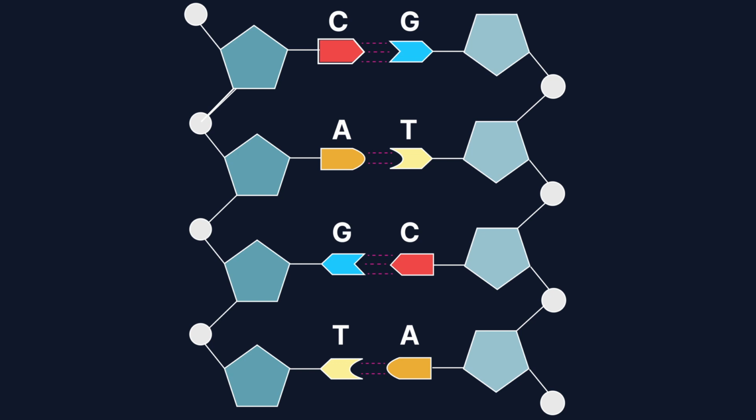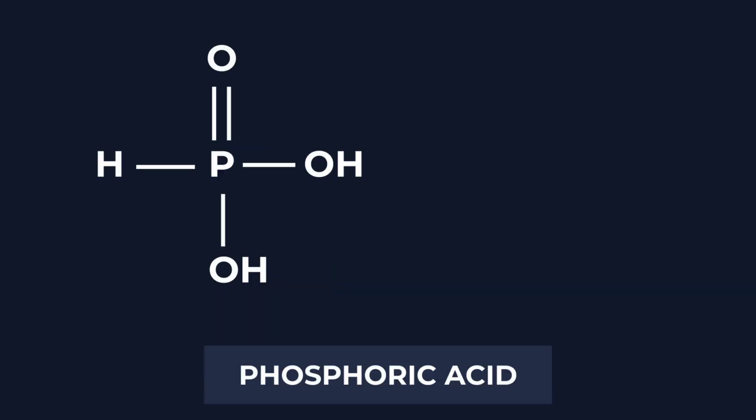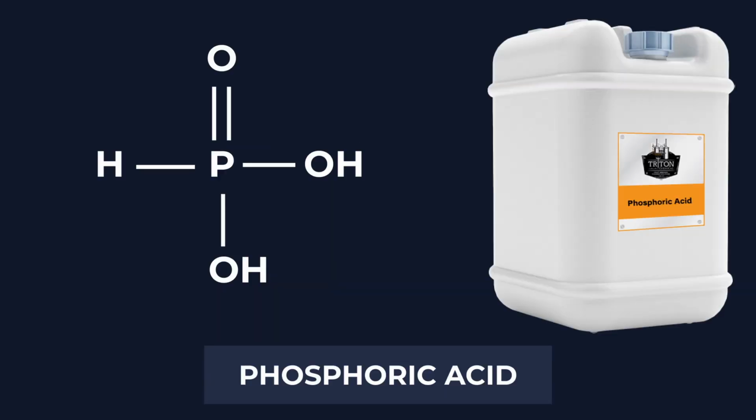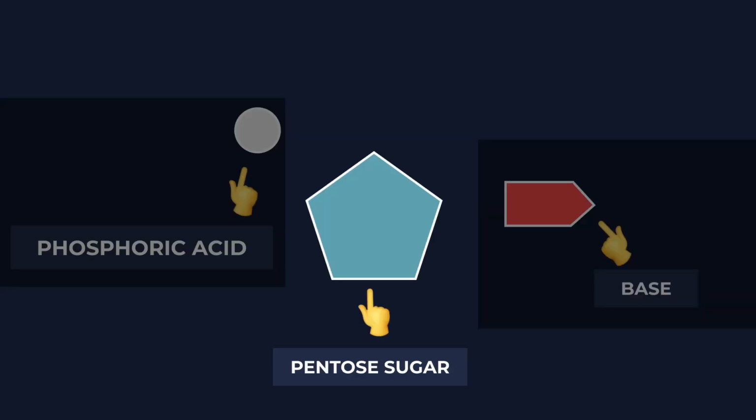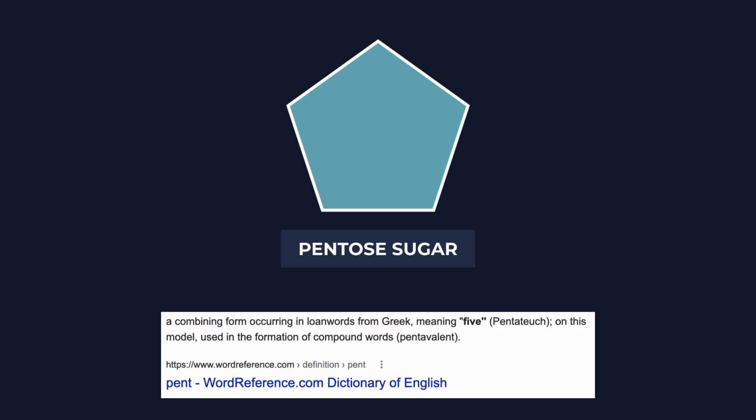Nucleic acids on complete hydrolysis give phosphoric acid, a pentose sugar, and a base. A base is just a compound containing nitrogen. So first we get phosphoric acid, and that's pretty straightforward, just a phosphoric acid. And then we get a pentose sugar. A pentose sugar simply means a sugar with 5 carbon atoms, because pent means 5, like pentagon means 5 sides.